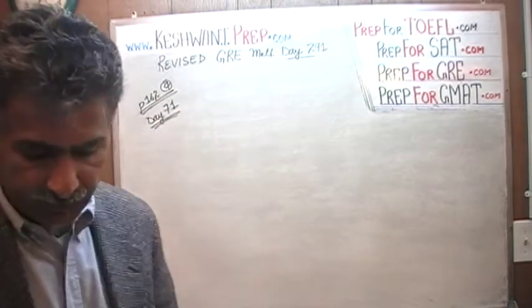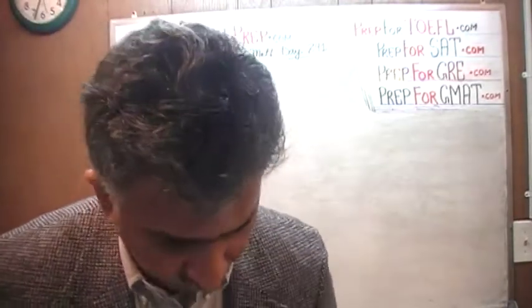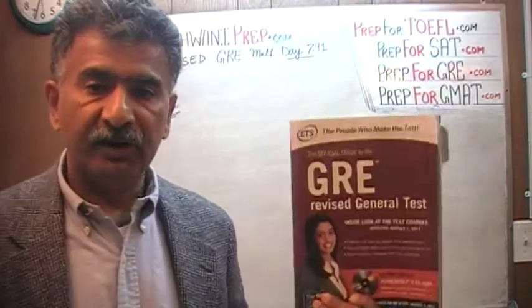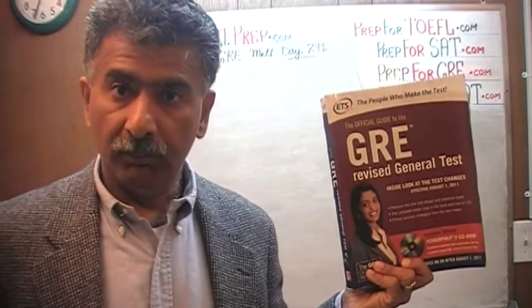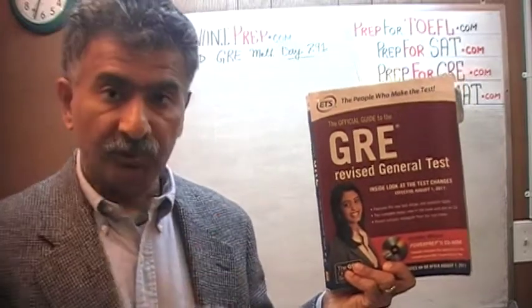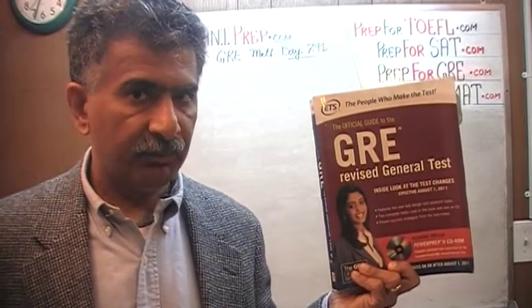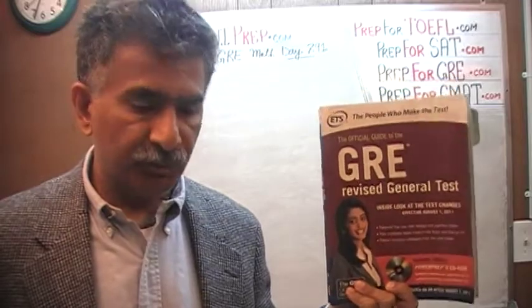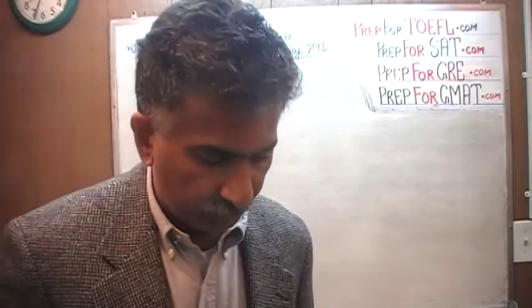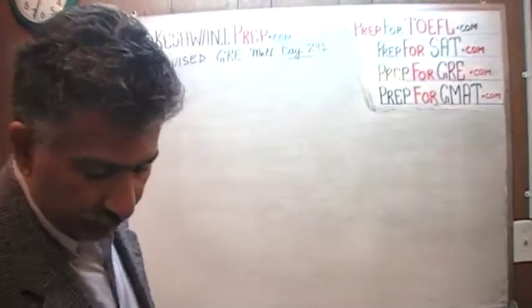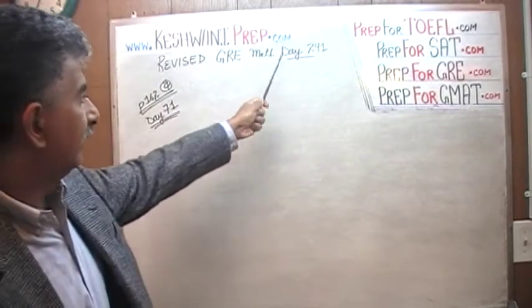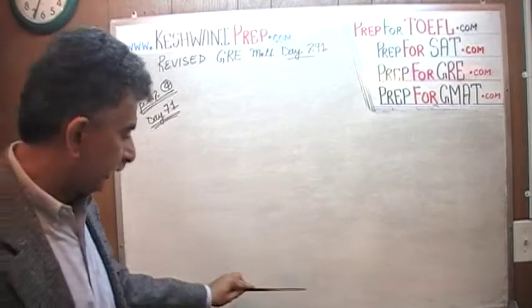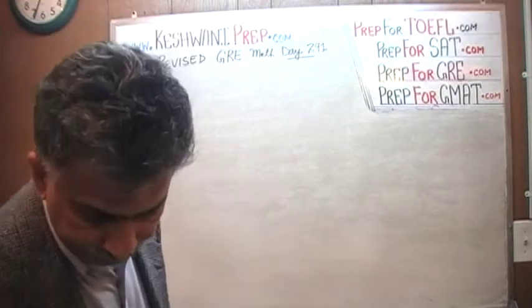This problem that you see there on page 162 is the exact same problem that appeared in the first edition of the revised GRE. We have already solved every single math problem out of this book. We're just redoing these problems. If you're interested in watching the original solution, you will find it on day number 71. Just type in the tag revised GRE math day 71 and you will find it. Let's see what it has to say.